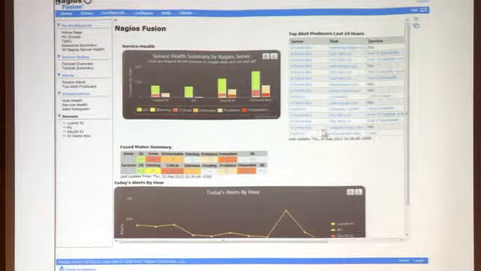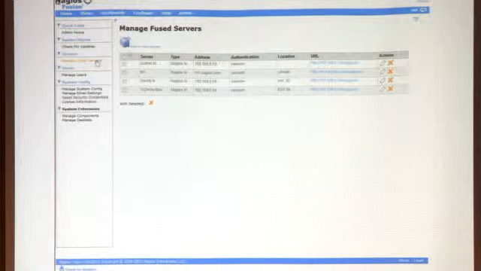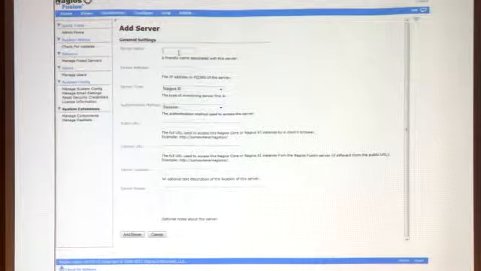Got top alert producers dashlet and a few status summary dashlet, and we'll show those off just a little bit more. But for now, I'll just quickly demonstrate with this video adding a new server. So I'm just going to access the admin menu, click on Manage Fused Servers, and I've got four servers in there right now. I'm going to click Add New Server, and I'm going to temporarily hijack Scott Wilkerson's XI box for this demonstration. And I punch in his IP address, and then just the external web URL for his XI server.